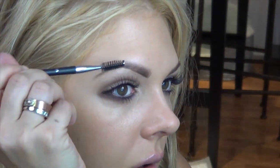Once you have them on, you want to kind of comb it out. And the top of her brows always look really natural, but the bottom stays defined, so I'm going to do the same thing on mine. I'm going to do a Caramel Anastasia brow mascara and just flick this through here.